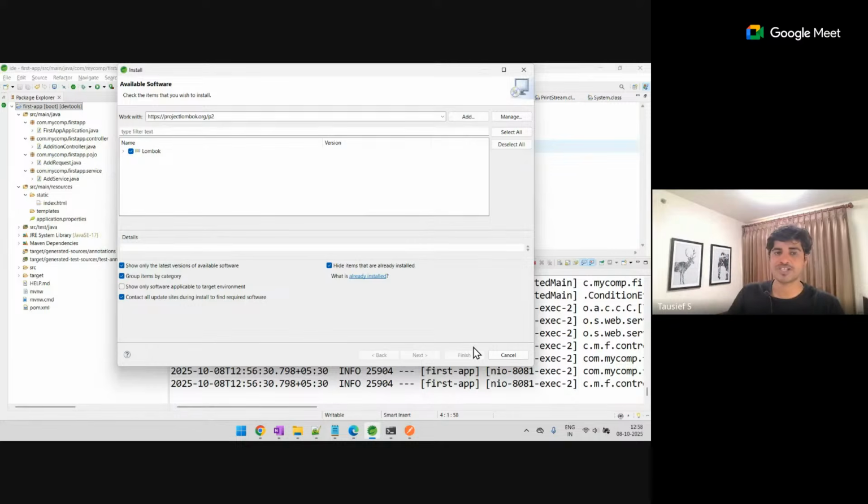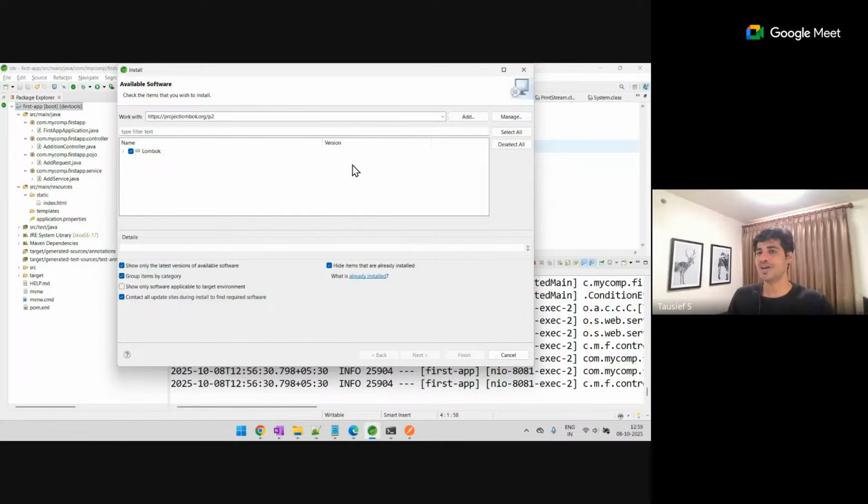While the installation is happening, it will ask, do you trust this? Some checkboxes might come. You have to check those boxes, say yes, I trust, and continue. And after the setup is done, you need to restart your IDE. That much amount of work needs to be done at the IDE level. So it's a combination of two things. One is you need to add the pom.xml dependency. So you can use annotations like @Data, which is going to generate getter, setter, hashCode, equals, toString, and constructors, those kinds of things will be auto-generated. But the IDE wants to read what Lombok has generated. For that, IDE level setting is required.